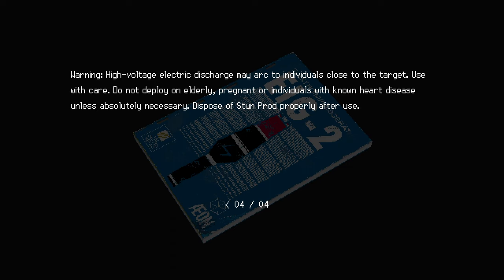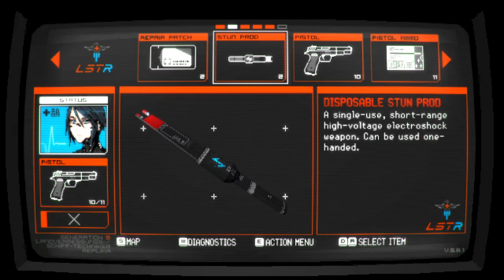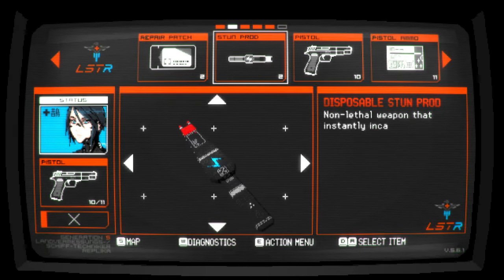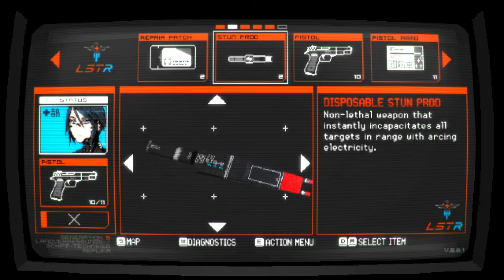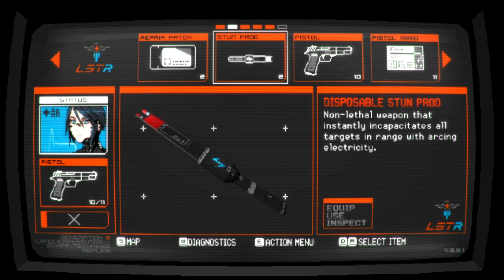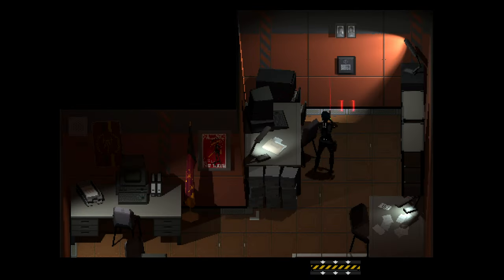It's always necessary when it comes to elderly, pregnant, or individuals with heart disease. I can... So does that mean they're going to want me to try and use it now? C for no use. Okay, so it's C when you are aiming.